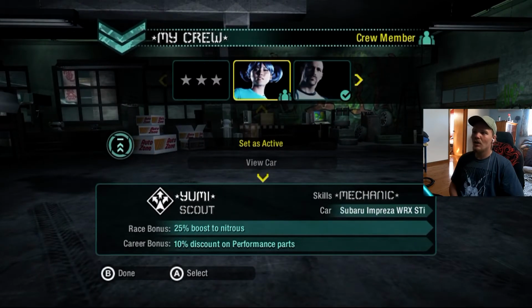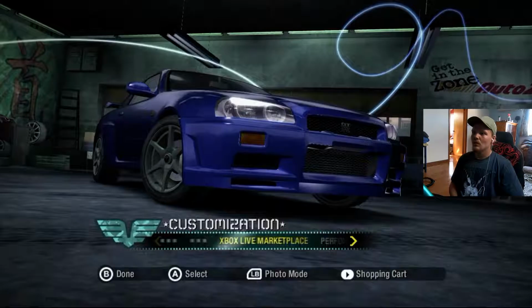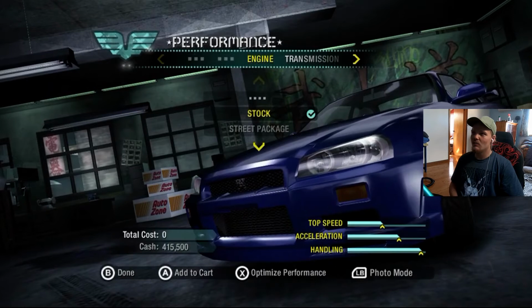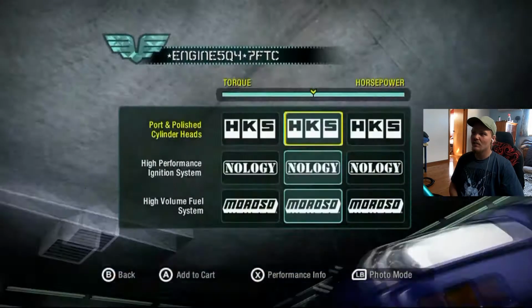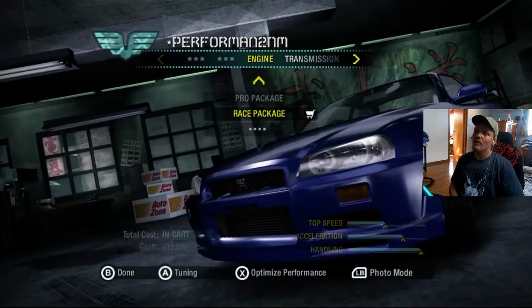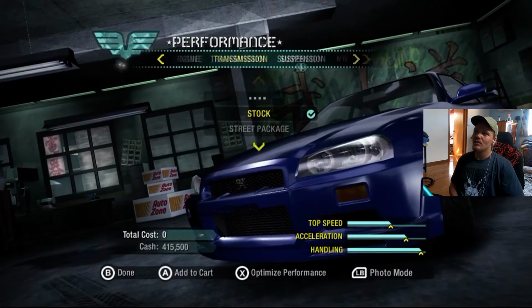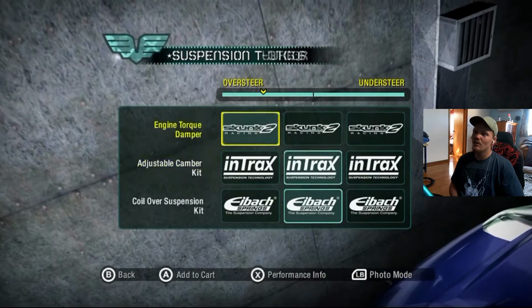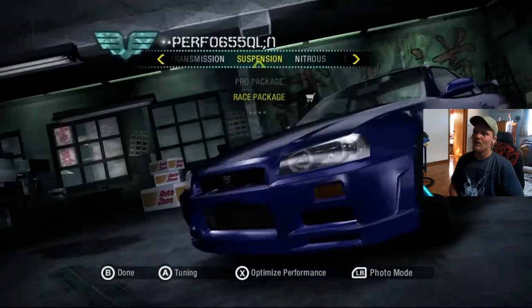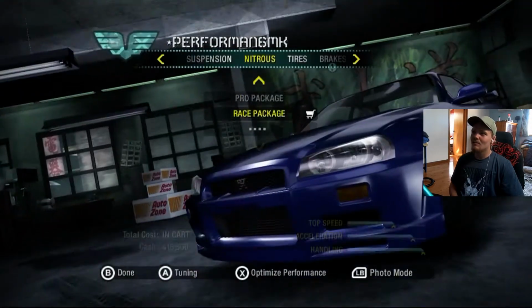First thing, alright, we got a discount on performance parts. That's a good start. First bit, we're going to need some performance. So, engine, race engine. We'll go for the horsepower. Transmission, let's go a little more on the acceleration side. Suspension, definitely going oversteer. We want to be able to turn in as much as we can. NOS, just go for the biggest package of NOS.